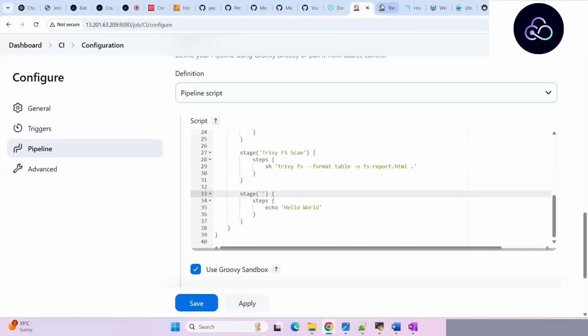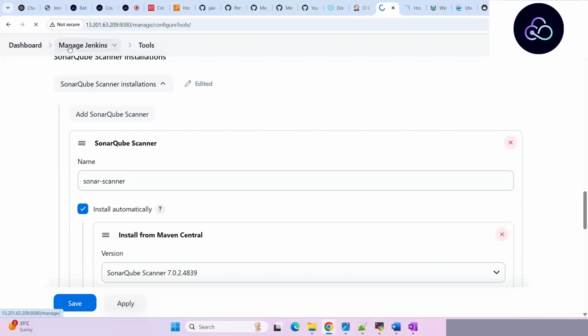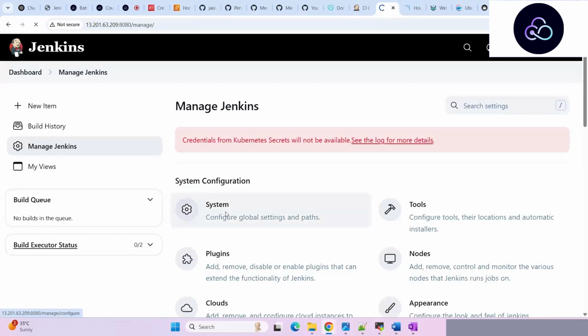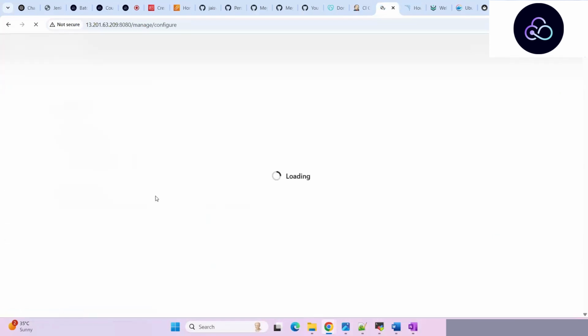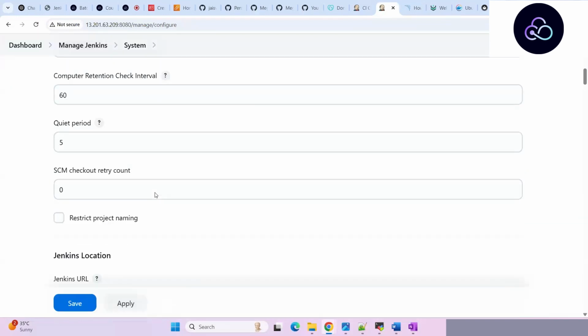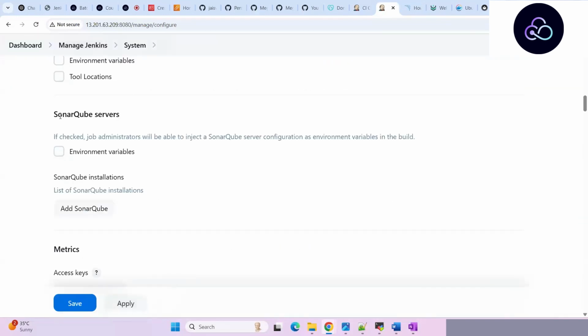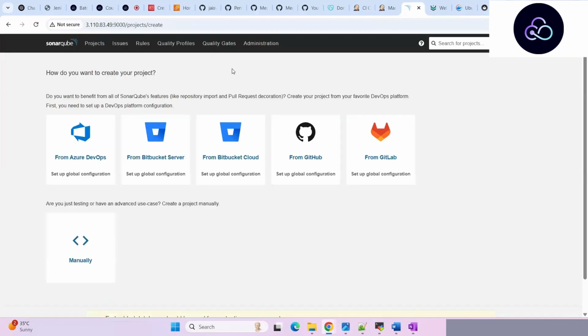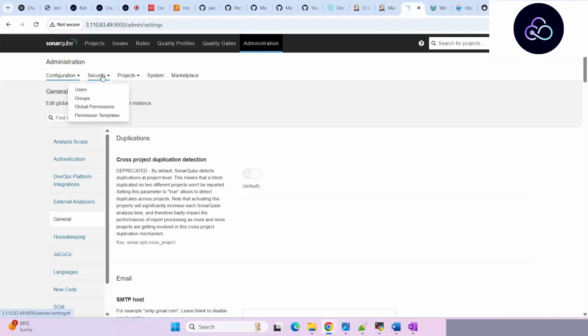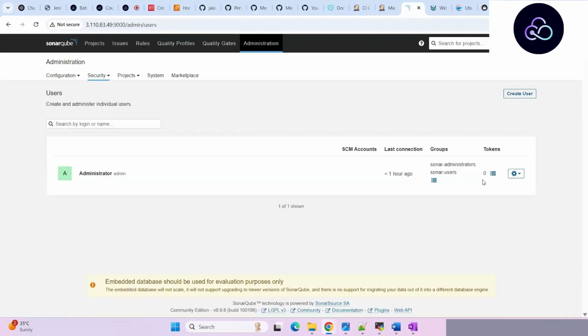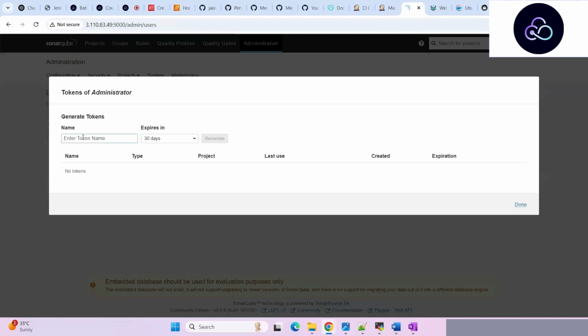So for that, we can first go to Manage Jenkins, System, and scroll down, and you'll be able to see an option like SonarQube server. This is where we have to configure the server. But before that, we will go to SonarQube, Administration, Security, Users, and we have to generate a token which will be used for authentication.